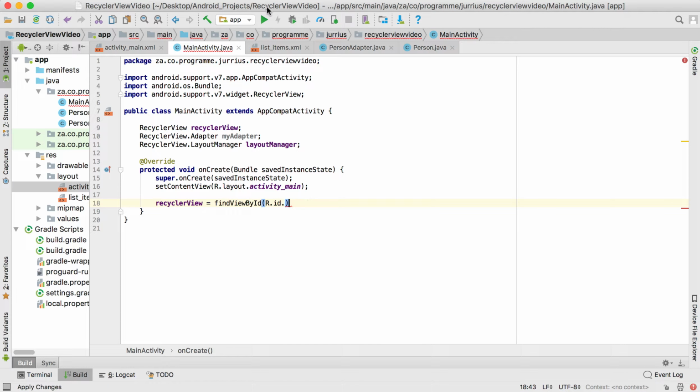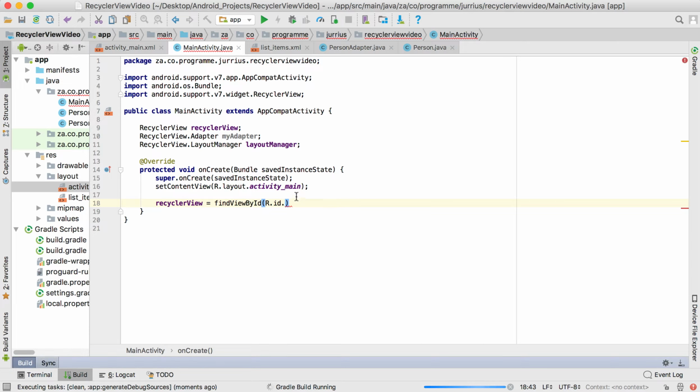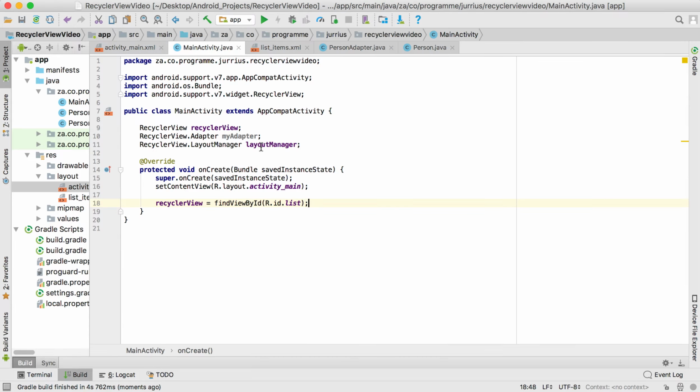I think I probably need to clean again. So go to build and clean your project if your ID is not showing up. Right, let's try again. And I'm going to go to list. So in your activity main, we called this ID for the recycler view, we called it list. So now in your main activity, we're setting it up. So our recyclerView is that list.